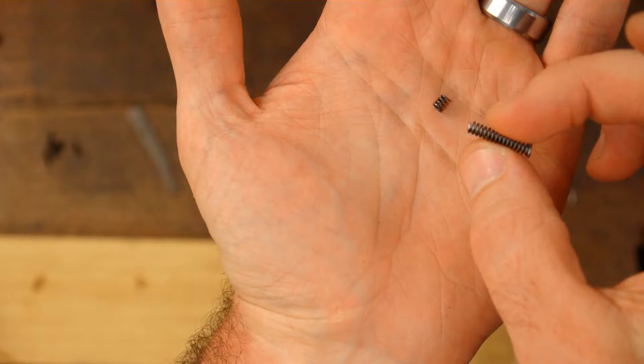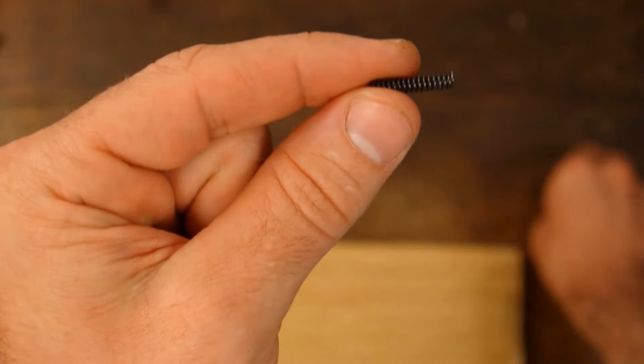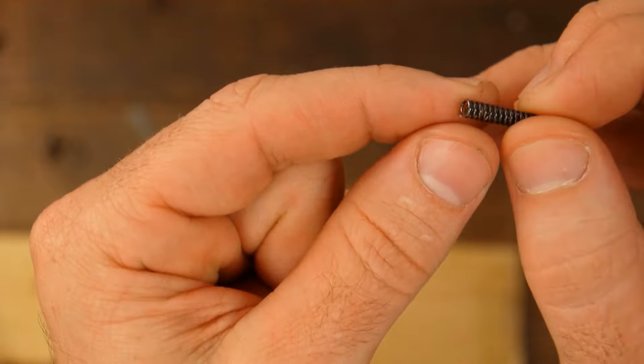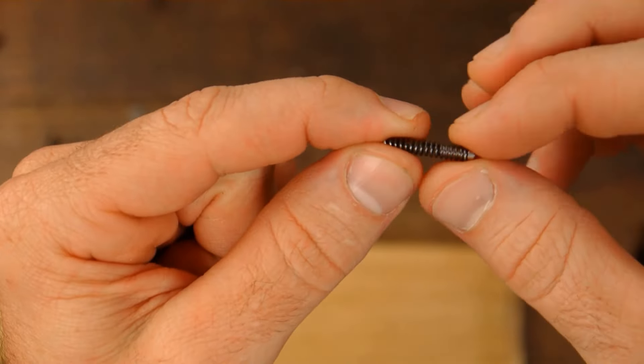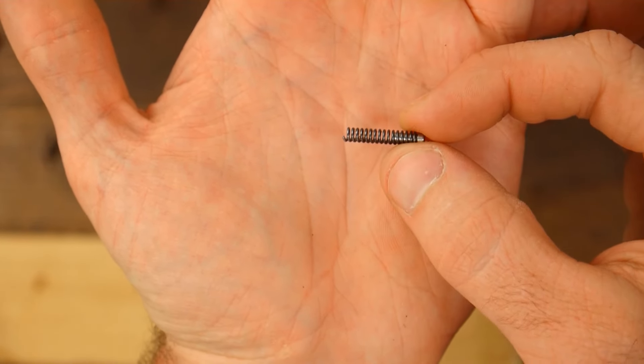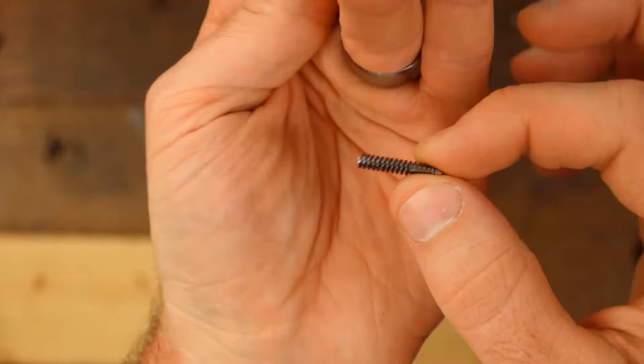The firing pin has to come into contact with the rim, and I'm just trying to make it possible for that to happen. So there's the coils trimmed off. I'm going to take this plunger and put it on the flat side right here, and then that's going to go right up in the groove of the jacket. I'm not going to show putting it back together since that's all in my other disassembly video, but that's all this mod is — trimming off three or four coils.